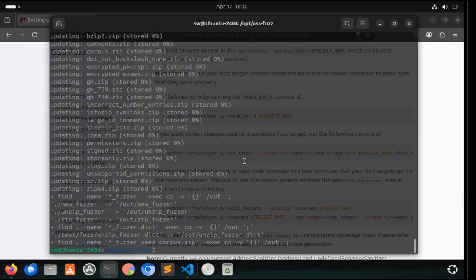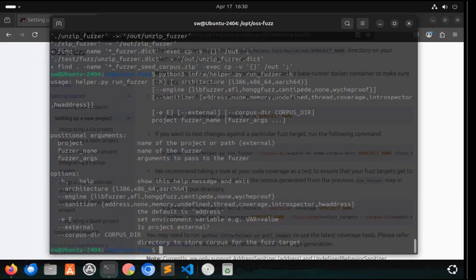So going back to the command prompt here, looking at run fuzzer and then putting this /h. Let's say we want to run it not continually like run fuzzer will do normally, but we want to run it for only a maximum of 30 seconds. What can we do here? Now here we see a lot of different options.